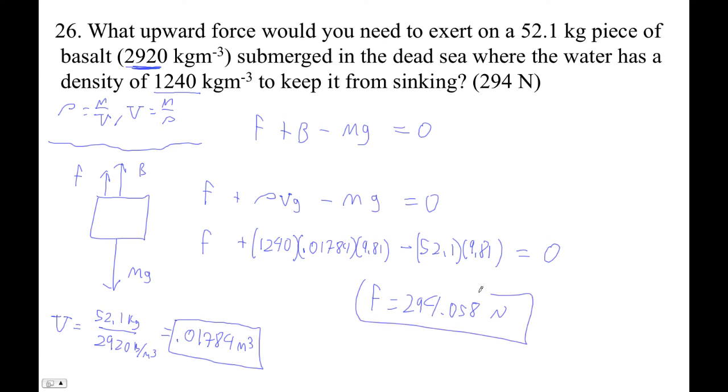Okay, so remember that for all these things, like what force do you have to exert to either keep it from sinking or to keep it from floating if it's something less dense than water, you have the force of gravity down, you've got the buoyant force up, and then that unknown force is acting in whatever direction they say. In general, if it's more dense than the fluid, you'd have to exert an upward force, and if it's less dense, you'd have to exert a downward force.